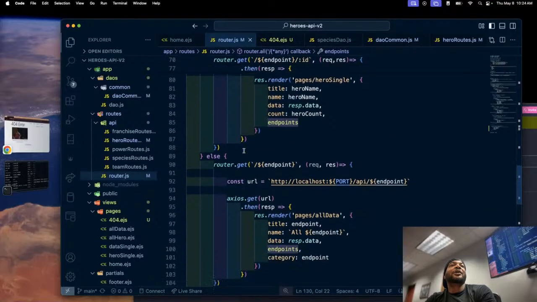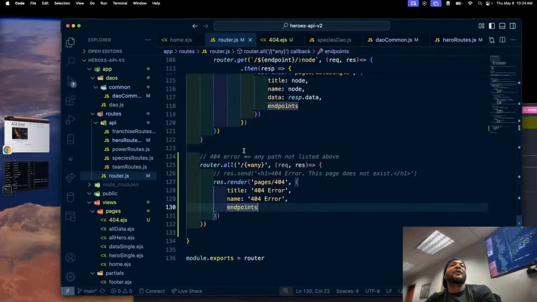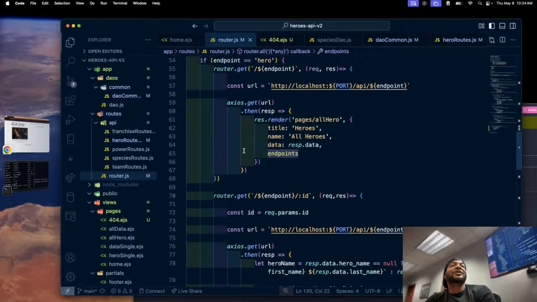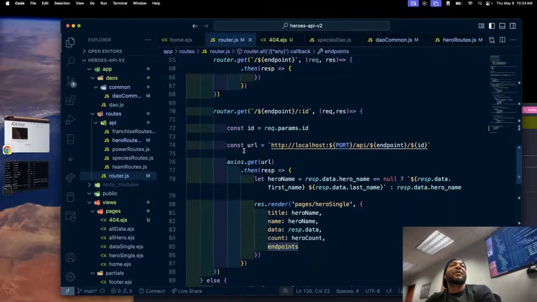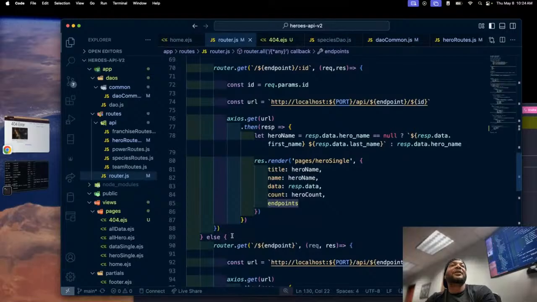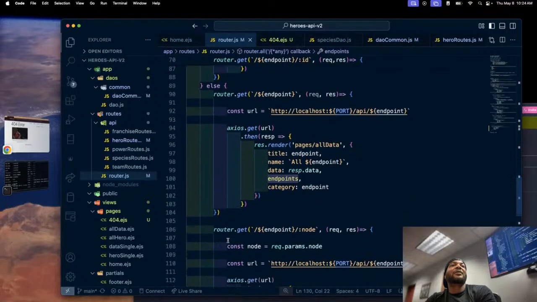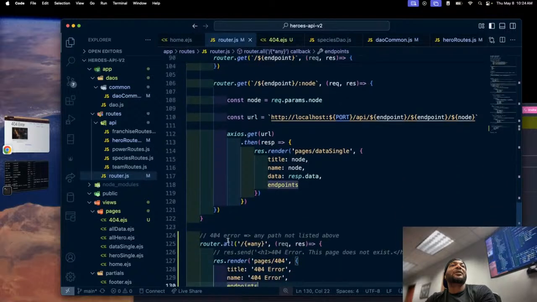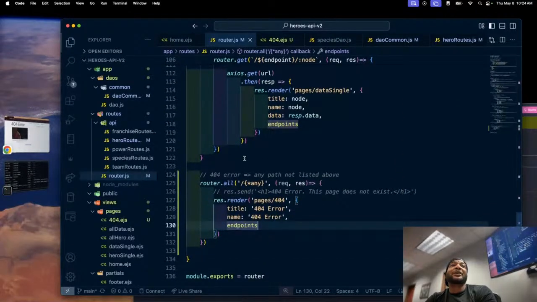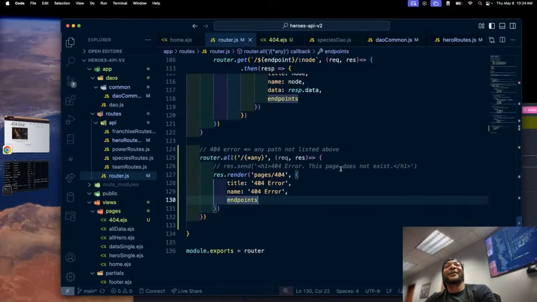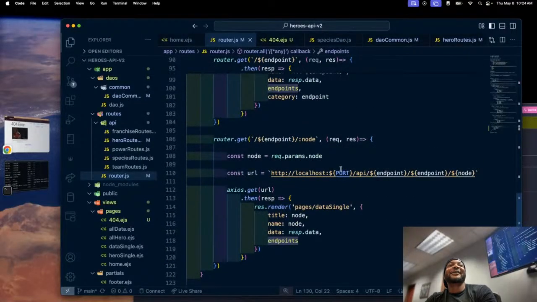I wonder if I need to put this inside of the else. Maybe I do an else if. No. Huh. There it is again. I had it working. I did have it working. Oh well.